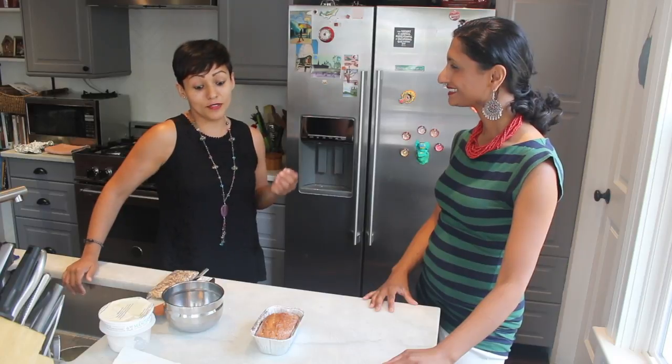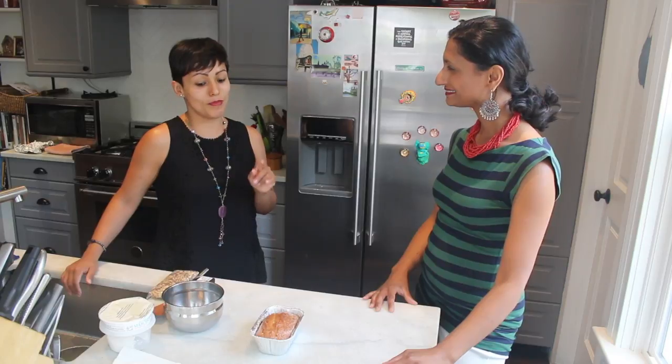Food in Mexican culture is really a time to share stories — with your immediate family, and then over the weekend you'd go meet your grandma and extended family. I do remember this cake: my mom didn't used to make it, but I got this recipe from my godmother. I remember every single birthday after I turned 12, I would always ask her to make me a tres leches cake.